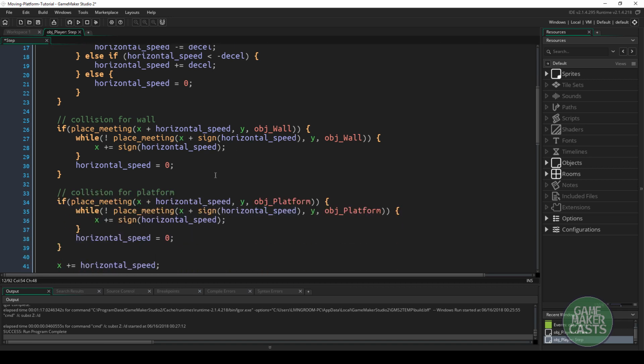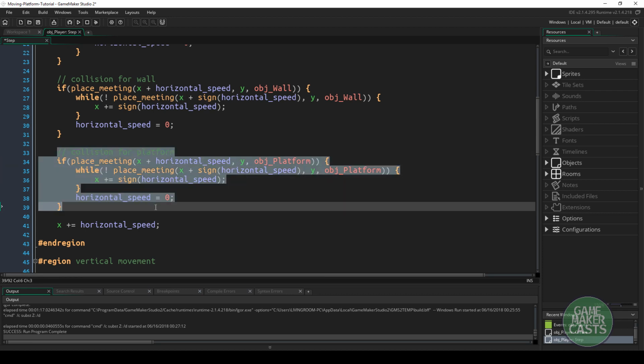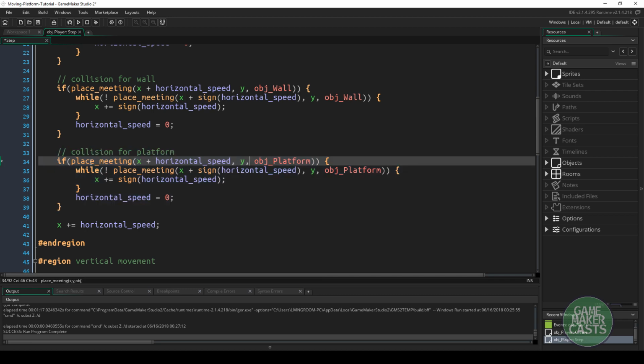and going back to the original format. Now, right here where we have a collision for the wall and then we have a collision for the platform, we want to make sure that when we're colliding with the X or horizontal motion of the platform, we don't get stuck inside. So we're going to change this up just a tiny bit. We're going to keep this kind of simple. We're still going to make sure that when we are moving either left or right, the X position and Y position of our player is meeting object of platform.